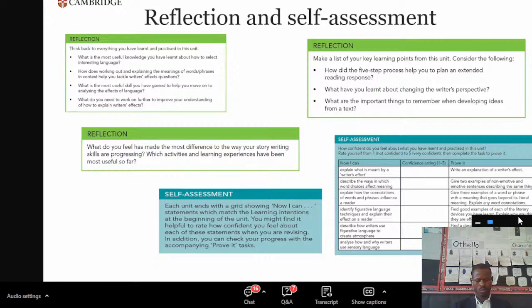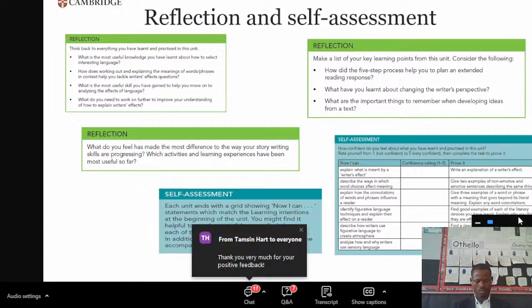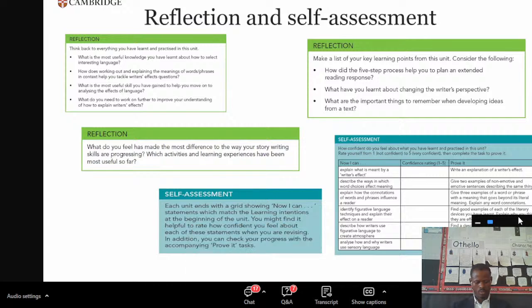At the end of each unit, there's a self-assessment grid. Now, those are there for the students as a metacognitive strategy, but they're also really helpful for the teachers, because if you look at the whole class's self-assessment, you'll be able to see where they're confident, where they're perhaps not so confident, and how it can inform your planning as to what you need to go back and perhaps reconsolidate. So these are really helpful for students, but also for teachers, so that you can see at a glance what students are happy with and what students feel they need more support in. So next slide, please.